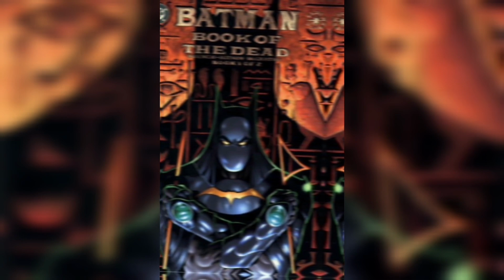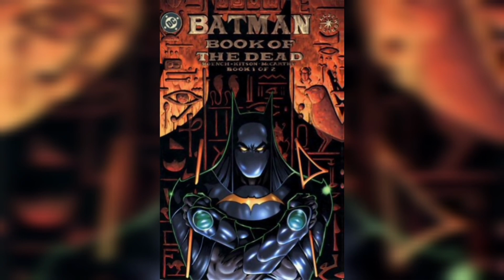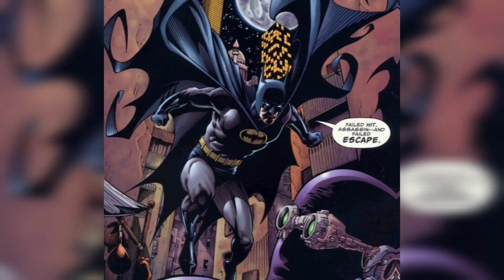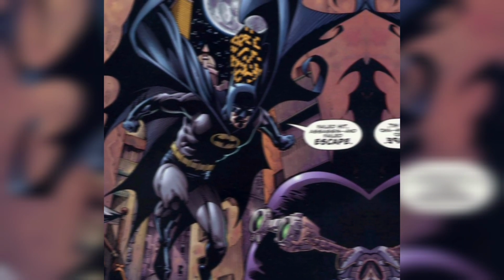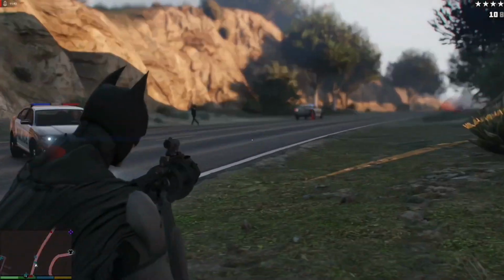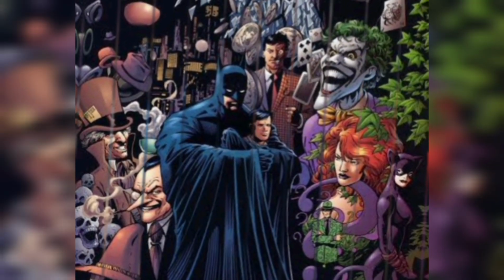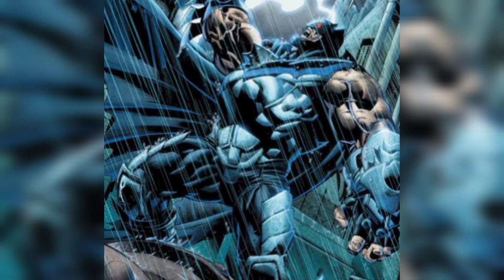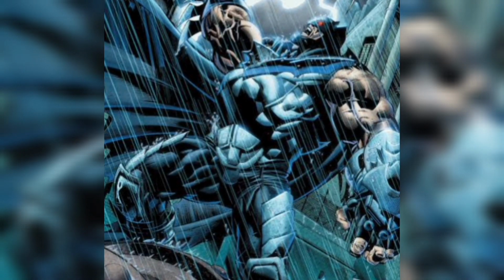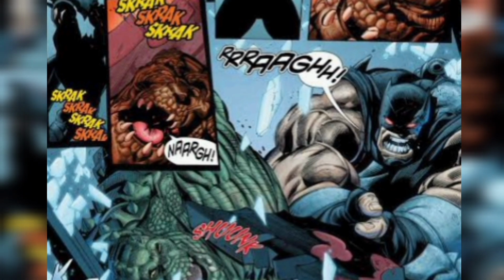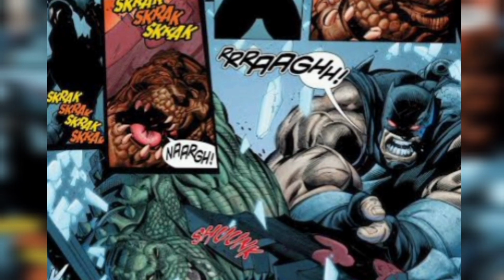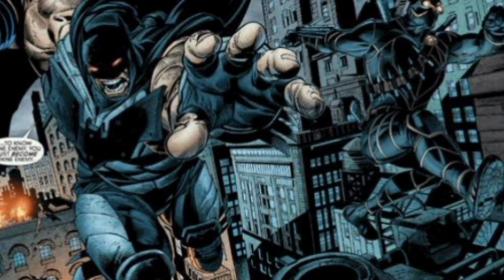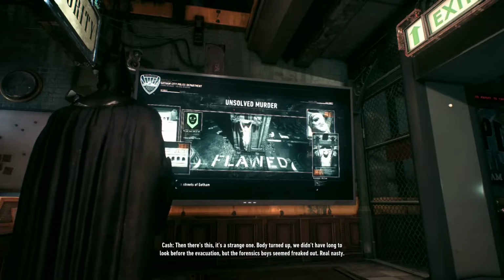Next, in Batman: Book of the Dead, Bruce Wayne's parents are archaeologists who uncover a conspiracy involving an Egyptian bat god that has been erased from history. After they are murdered for their discovery, Bruce becomes Batman, inspired by the bat cartouche that the assassin was after. Next, we have Bane, who becomes the Batman of criminals during the Forever Evil storyline. While the Justice League is missing, Bane leads the Blackgate inmates against Arkham's forces. However, when Bruce Wayne returns, he reclaims the Batman mantle, and Bane is ironically locked up in Arkham.